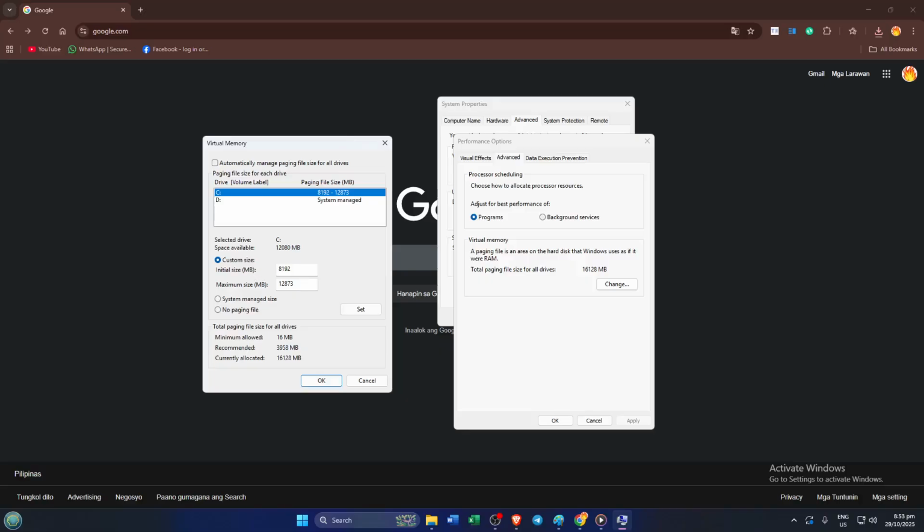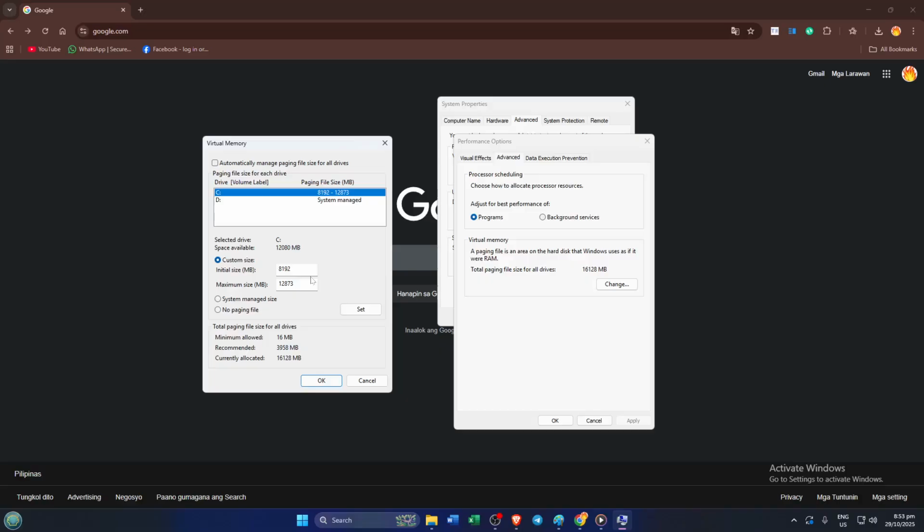Now, you'll see the settings that control how much virtual memory your system uses. By default, Windows often manages this automatically, but if Chrome is giving you memory errors, it's a good idea to manually increase it. Here's an important detail. Microsoft recommends that you set your virtual memory to somewhere between 1.5 and 3 times the amount of physical RAM installed in your system. So, for example, if you have 8 gigabytes of RAM, you'd want to set your virtual memory between 12 gigabytes, 1.5 times your RAM, and 24 gigabytes, 3 times your RAM.